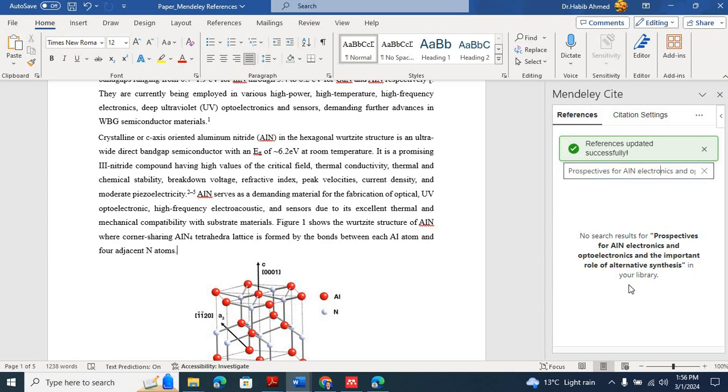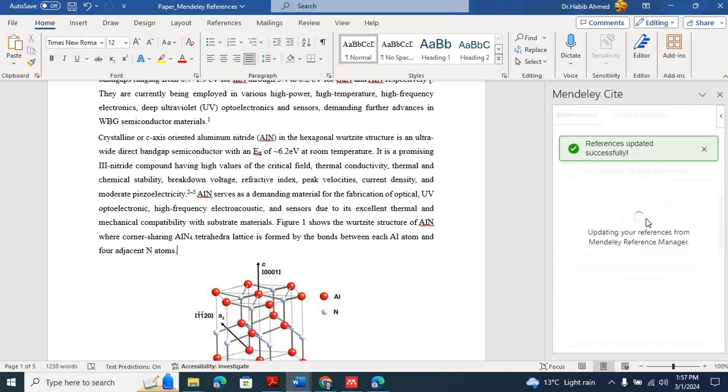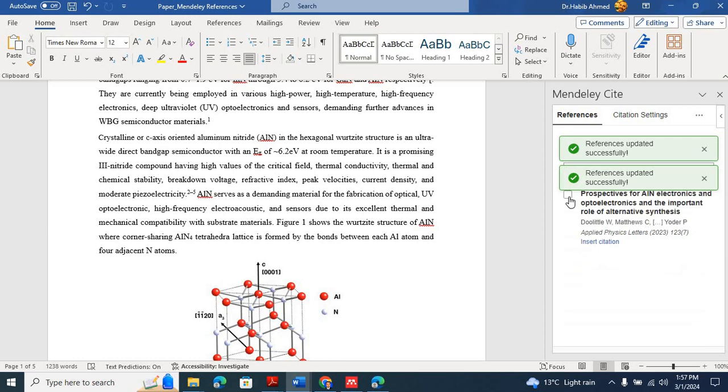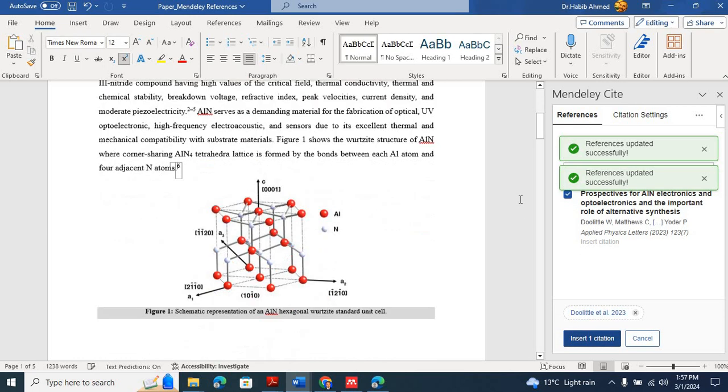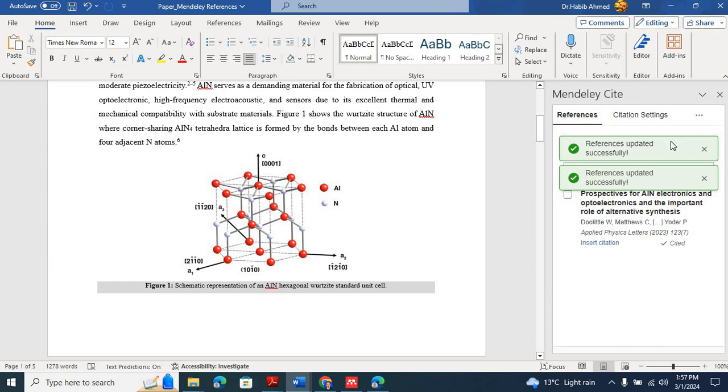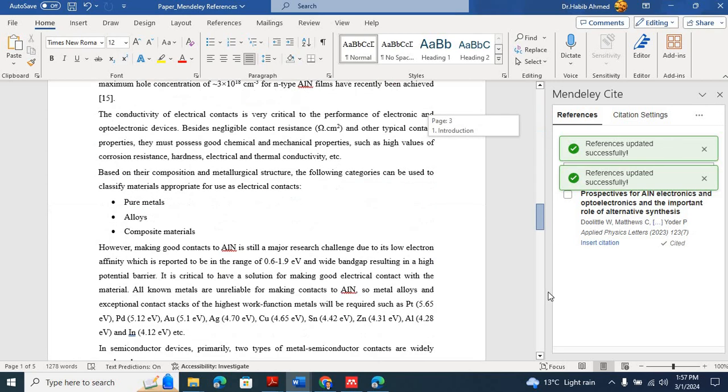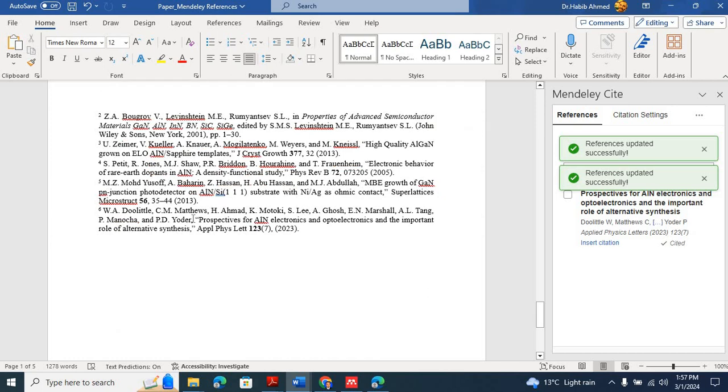So then I go to my paper, and I search for this article once again. You still cannot see it. In order to see the paper updated over here as well, I need to click on Update from Library, which basically means update from the Mendeley Library. So I click on this, and now I see the paper, and then I click on Insert Citation. And now we see that reference number 6 has also been added into this document.